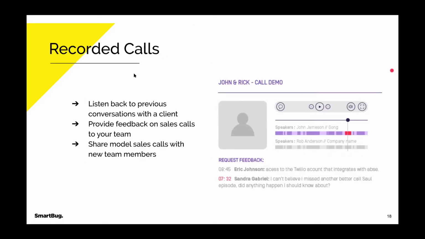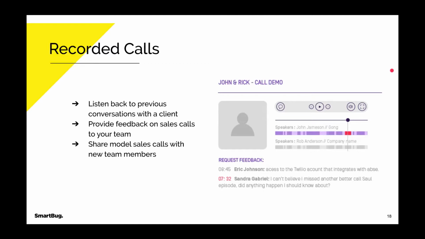So another feature that we mentioned earlier is recorded calls, and automatic call recording is just so valuable. As a strategist and consultant here at SmartBug, I often ask to record calls on the service and delivery side of the business, and it's so easy to forget when you want to capture this information and really have it to listen back to later. But you're in the moment of the call and you're so excited, and all of a sudden you're halfway through and you didn't start that recording and ask for permission.